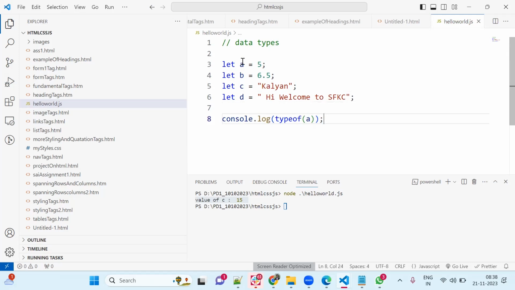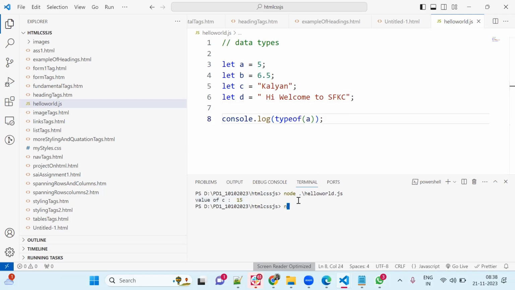I am telling you that A is an integer because I have stored the value 5 in it. Now B is 6.5, it's a decimal value. This is a string. So this I am telling you, but the computer should also see what type of data we are storing, so we can find out using the typeof method.